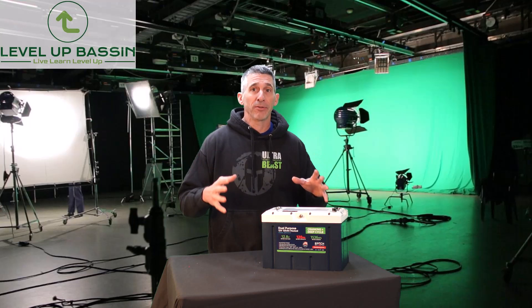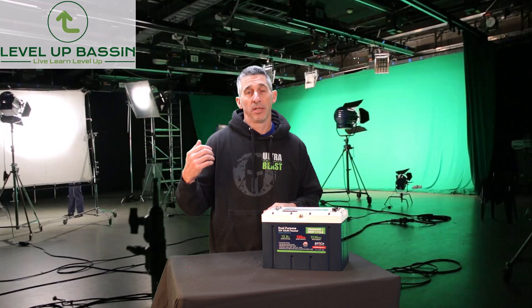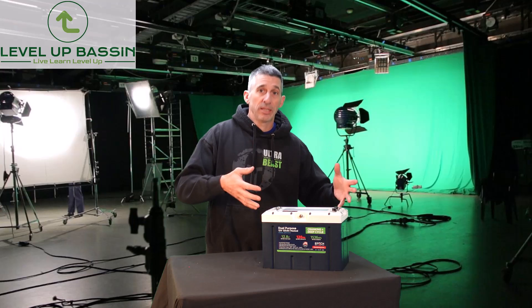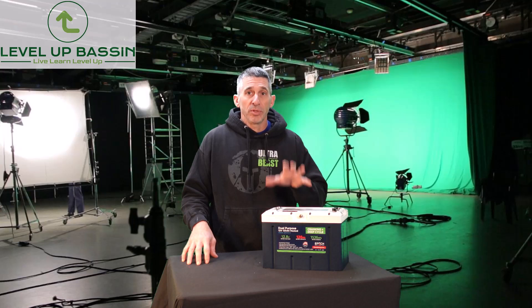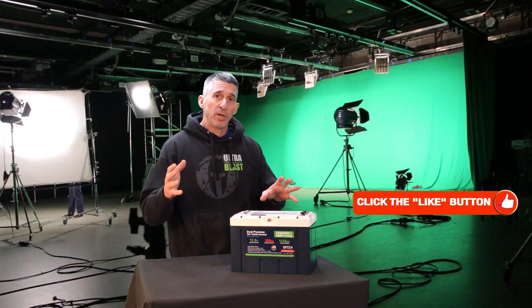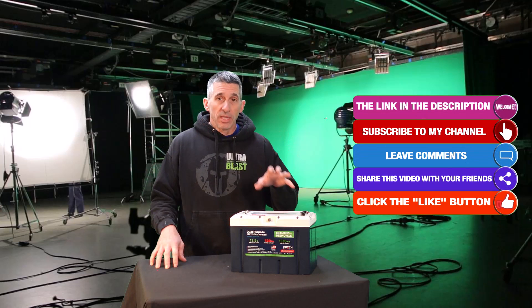This battery is way more than just a battery. The technology in these is crazy — what we were using in cars as a starting battery has morphed into lithium and deep cycle batteries. I've been doing a lot of work with Epic Batteries, talking to their support team, and they are an unbelievable group who will do anything and everything to provide support. I also want to use this video as a discussion board.